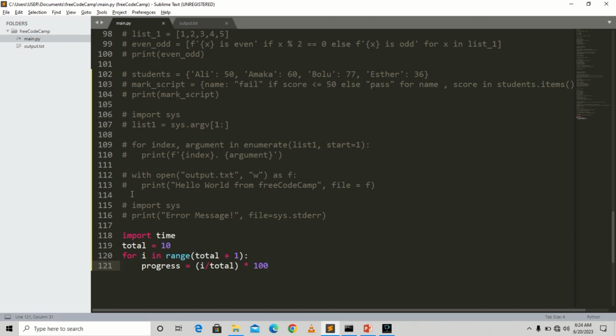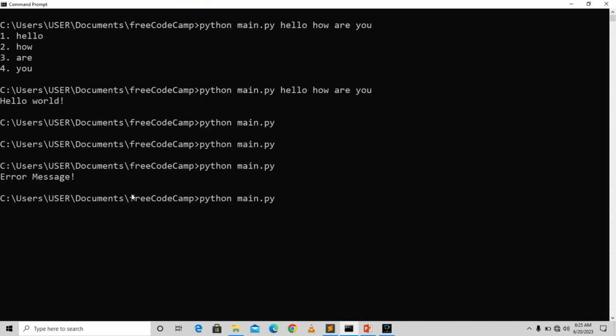If I want to check this, I can just print progress. Let's print that out and see what we get.